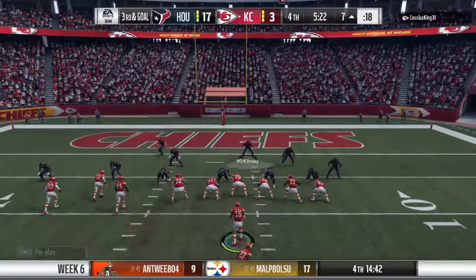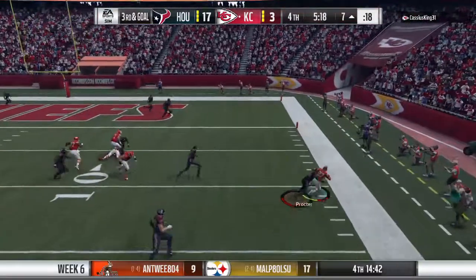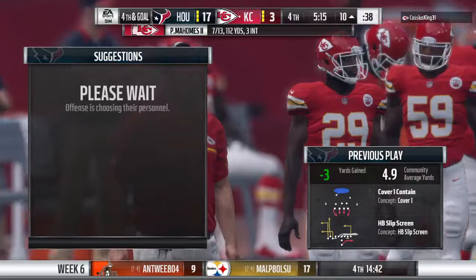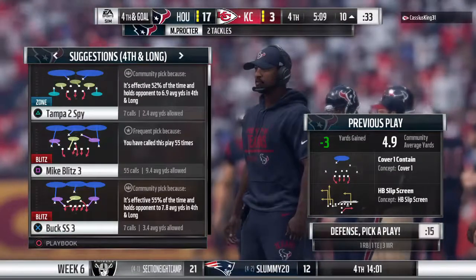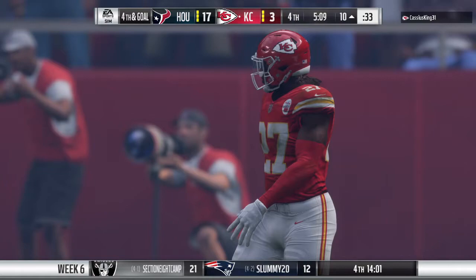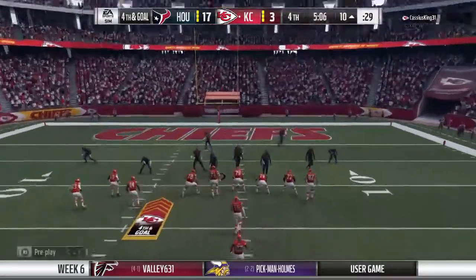Defense showing blitz. Here's Mahomes, 3rd and goal. They'll go screen here to Hunt. And they'll be driven back here, losing yardage to the 10-yard line. And a loss of 3 to bring up 4th. The field goal doesn't help. They're going to go for the 6 here on 4th and goal.